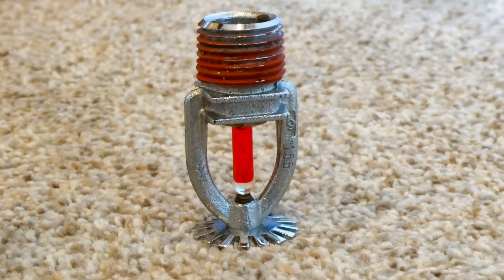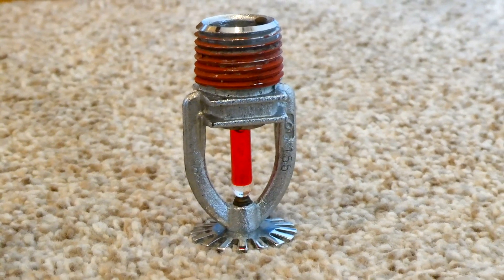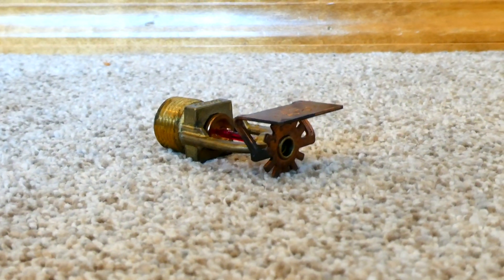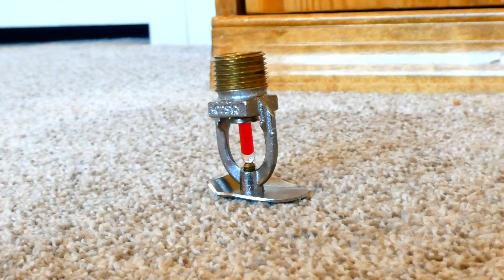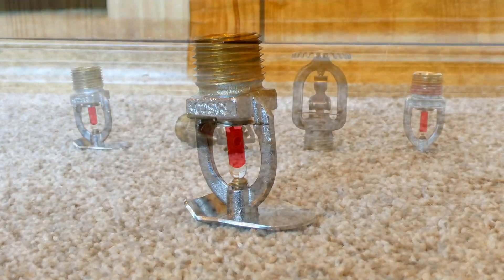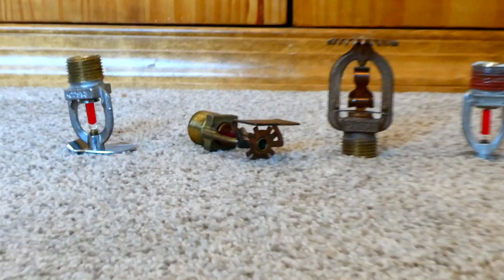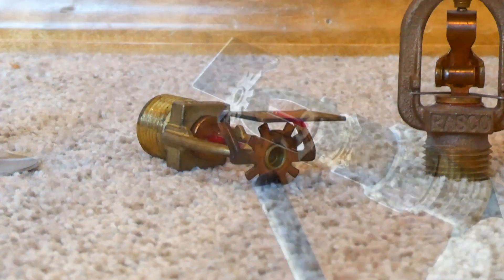To help get the greatest amount of water to where the fire is, some fire sprinklers are meant to be mounted in the middle of the ceiling facing down. Other fire sprinklers are meant to be mounted upright. Some are meant to be mounted on the side of a wall, and some — a little rare — are mounted on the side of a ceiling. Of these four fire sprinklers, I'm thinking we're going to activate a side wall fire sprinkler for the demonstration today. Let's get to it.